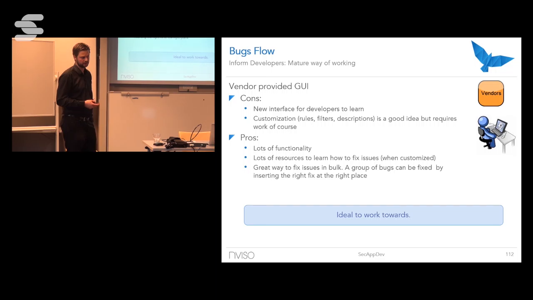SonarQube, we have that one also being run in the company, but I haven't experimented with it myself yet. I thought there was also the next way, does try to do data flow analysis. Okay, so I do not know SonarQube all too well, to be honest. It will find certain problems with data flow. Does it have the quality angle or is it more the security? It depends on how you configure it. Same for FindBugs. So yeah.